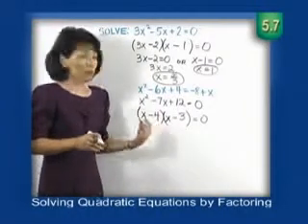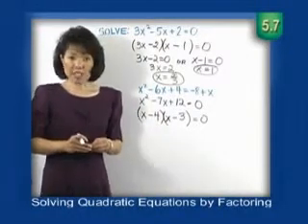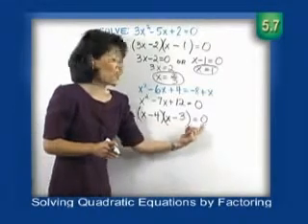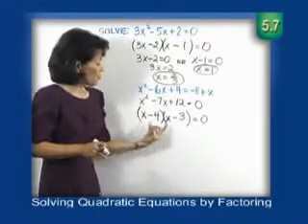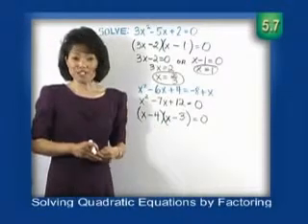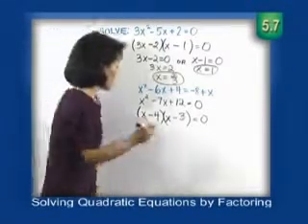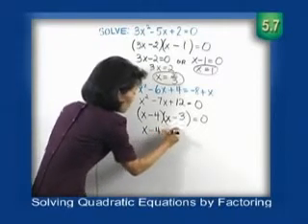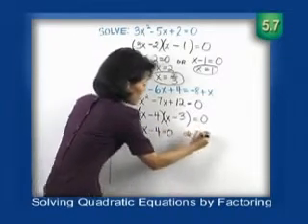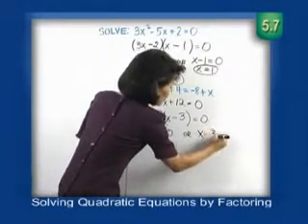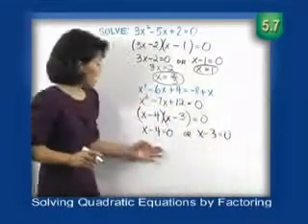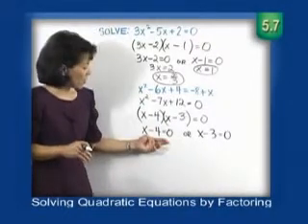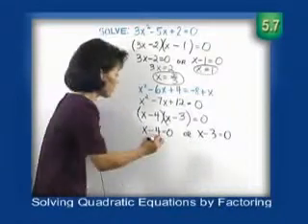Now, again, we're going to use the zero factor property, which tells us if this times this has a product of 0, then either this one or this one better be 0, or we won't have a product of 0. So let's set those equal to 0. x minus 4 equals 0, or x minus 3 equals 0. Notice the nice equations we get to solve now. x minus 4 equals 0. Add 4 to both sides. x is equal to 4.